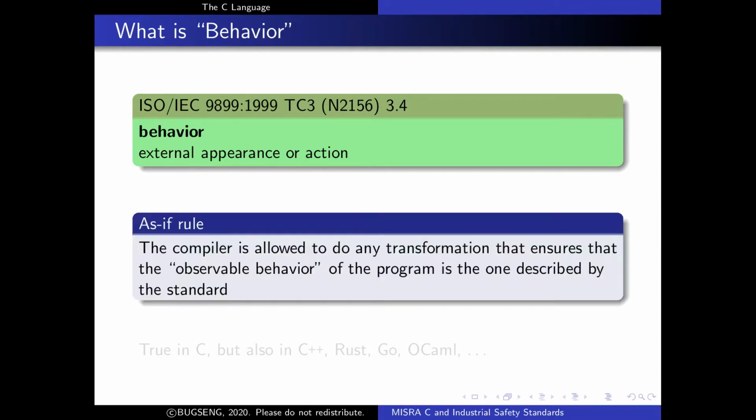And in fact, the compiler is allowed to systematically adopt the so-called as-if rule, which means the compiler can do any transformation that preserves the observable behavior. Notice that this is not a peculiarity just of C, it's also true for C++ and for other programming languages. It is true for all programming languages that admit an optimized compilation implementation. Because in this as-if rule, we have almost all opportunities for optimization.